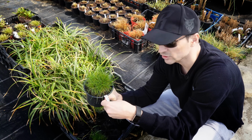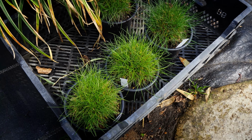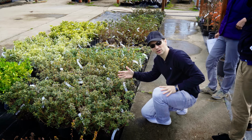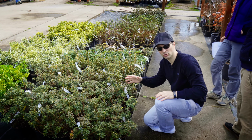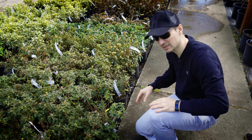This is the Festuca gautieri 'Hobbit', and this is going to be a small dwarf grass that we're going to put in between the rocks. We're going to use this in the background near the filter. We're going to place the OASE filter behind the pond itself, and we want these to be around it.